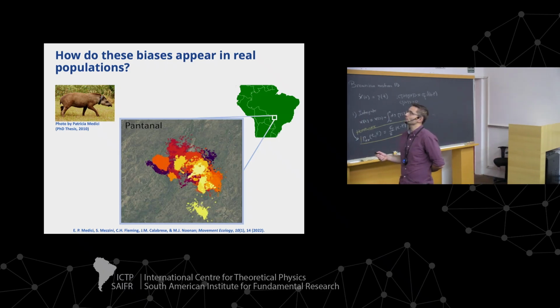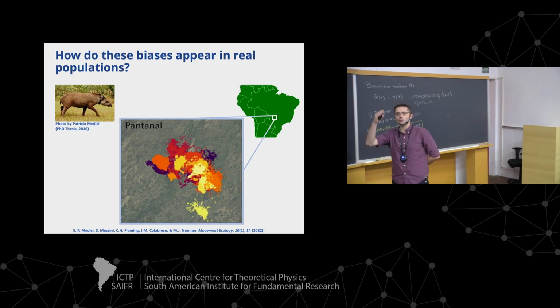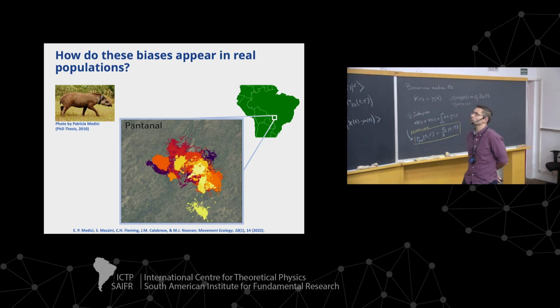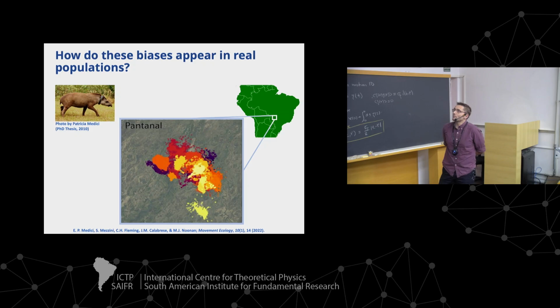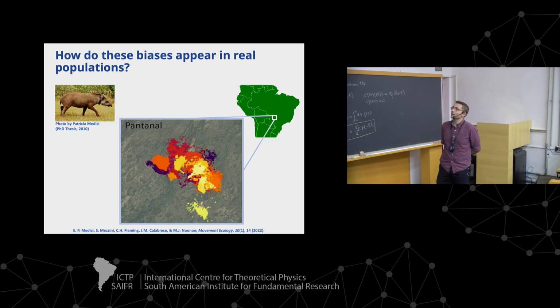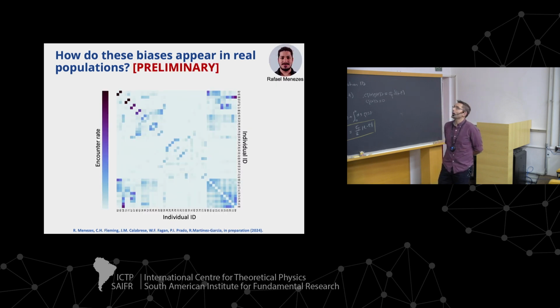And here I'm showing you the equivalent to the wolf distribution that we were seeing before, but for 42 animals. Here I have a mess of data, and it's really hard to understand whether animals are interacting more often with each other or not. But what we can do is compute these encounter rates that I was showing you before. Now we have the expression, we have the theory, we can do it. And when you do that, what you see is that the population has a particular, and this is extremely preliminary data, but it already tells us that the population has some structure.